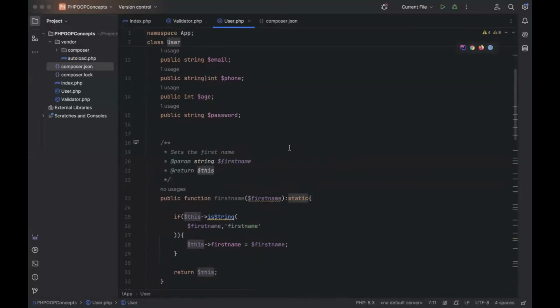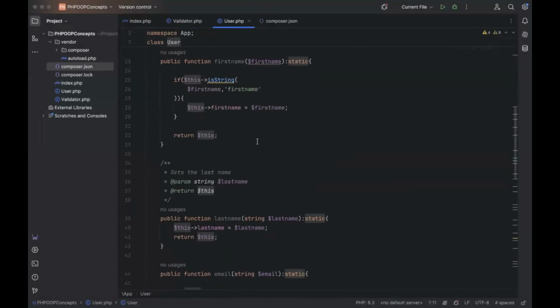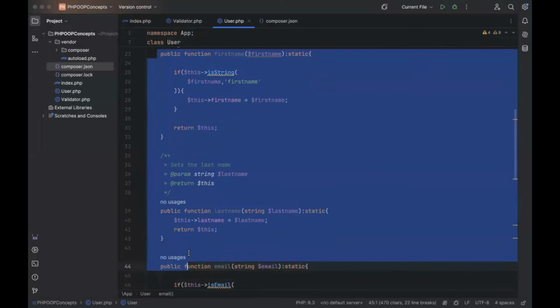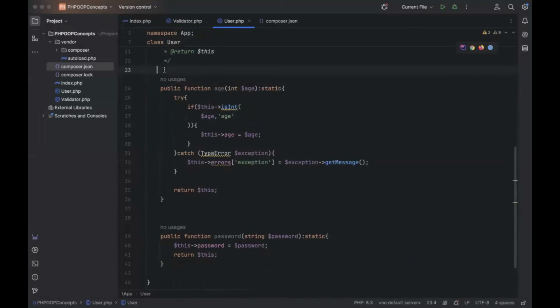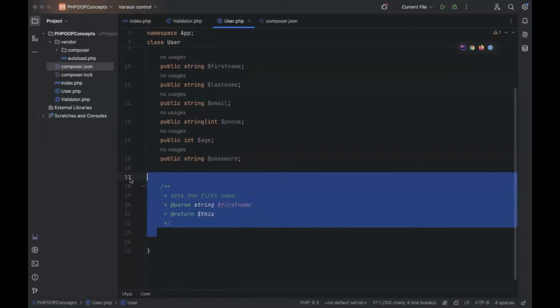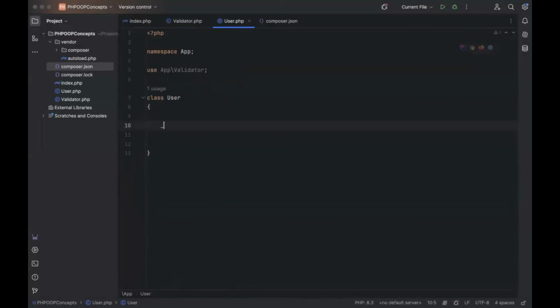We have the user class, which I have decided to go back to using the constructor method instead of doing this. So I will delete all of this. I'll delete all of this. Okay, and I'll create the constructor. I'll delete all of this also.